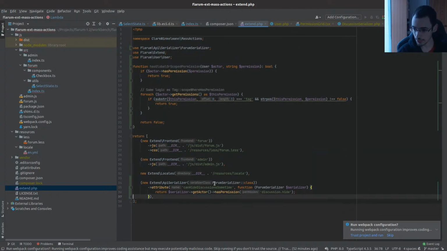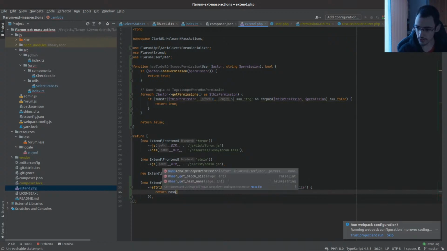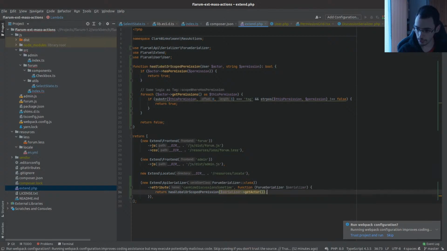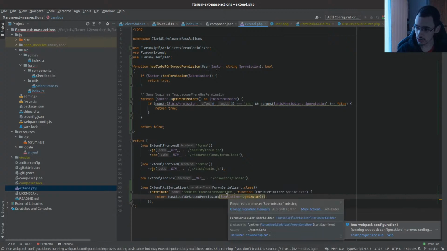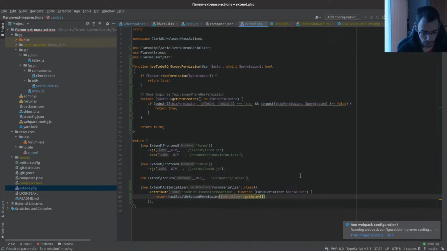We don't care which tag ID you actually can edit in. If you can edit in any tag, that's good. And then here what I can do is use the function. So hasGlobalOrScopedPermission, and the permission is discussion.hide. All good.